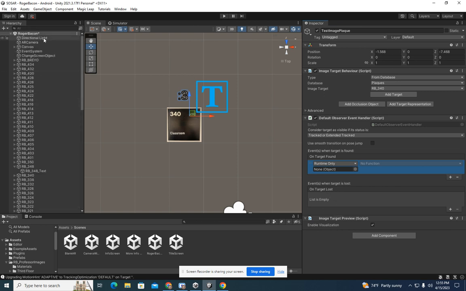And when we spawn this in, instead of a regular camera, like in the title screen, we have an AR camera. That doesn't really change much. It's just that when you use your camera, it allows for scanning of AR objects. Canvas, same old. Event system, change scene object, those aren't really necessary. The directional light, I don't think you'll really need that either, but probably just don't touch it. It works, don't touch it. Or you can touch it if you want, it doesn't really matter.